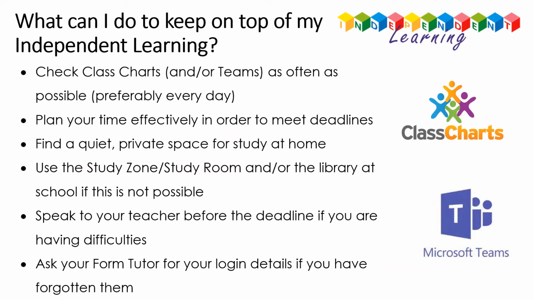Even though we've put a range of supportive measures in place, if you do not meet your independent learning deadlines, there's a lot that you can do to keep on top of your independent learning yourself. Check class charts and/or teams depending on your key stage as often as possible, preferably every day. You can download the class charts and Microsoft Teams apps, and that way you'll receive notifications on your smartphones when tasks are set and when the deadlines are.